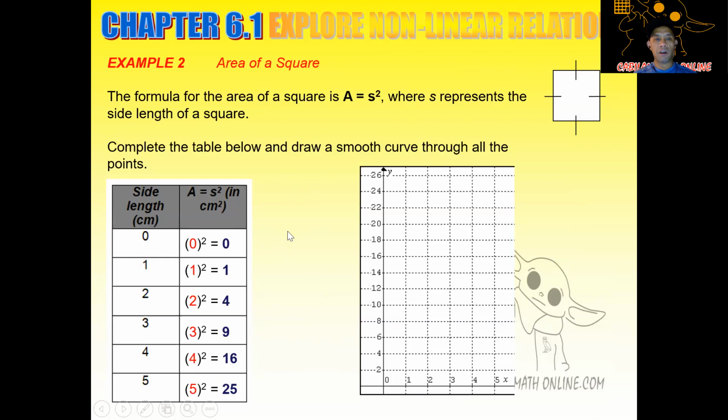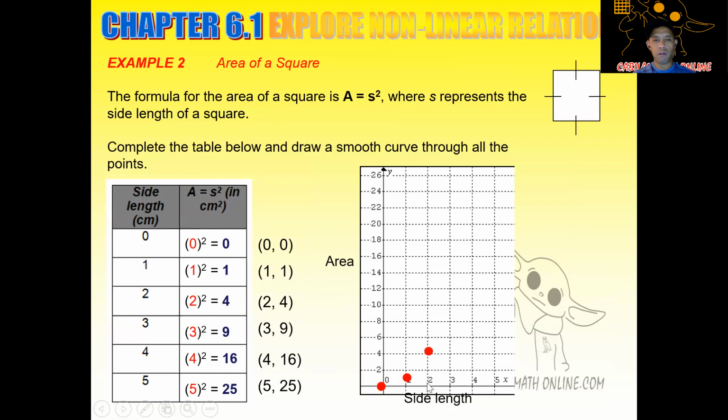Now, on the right side here, I'm just going to put down the points. You can see exactly what the points are when we plot them on this grid. So what we have here is 0, 0, 1, 1, 2, 4, 3, 9, 4, 16, and 5, 25. Okay, and you're going to see something a little bit different for this one. So starting off with 0, 0. Okay, so don't forget to label the axes there very quickly. So we have 0, 0, okay, and then 1, 1. Okay, now you're probably looking at, well, we have these 2 points here. They look like they're going to form a straight line. Well, let's see what happens next.